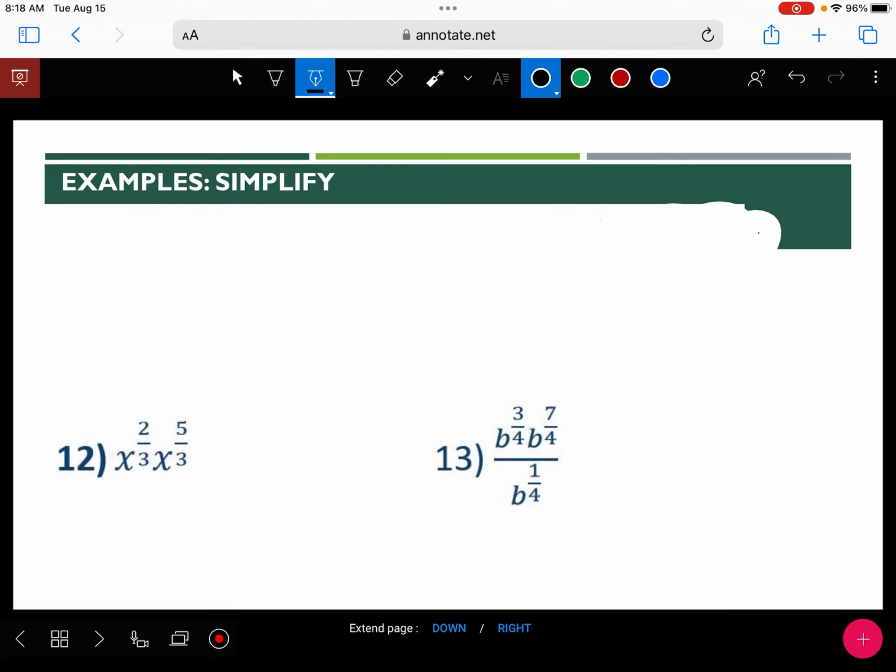Yes, those fractions are exponents. So we just need to remember our exponent laws. When you multiply two terms that have the same base, what do you do with the exponents? You add them, yeah, and that's exactly what we're going to do. In order to add fractions, you need a common denominator, and we already have a common denominator, so we don't need to rewrite the exponents to get common denominators. We're just going to add.